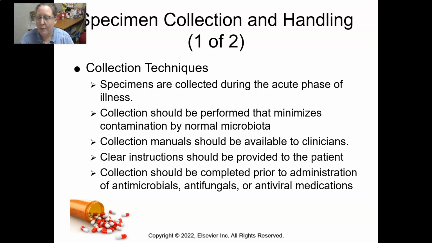So for example, if you were to swab a wound, you would want to go only into the pussy area of the wound and not get the skin on the outside of the wound where you would pick up some normal skin flora. If you need a sputum culture, it needs to be something that's coming from the lungs, right, from the bronchi, where some of the yellow or green mucousy junk is coming up. You don't want them to just spit in a cup and give you spit from their mouth. That's not what you're after, right?